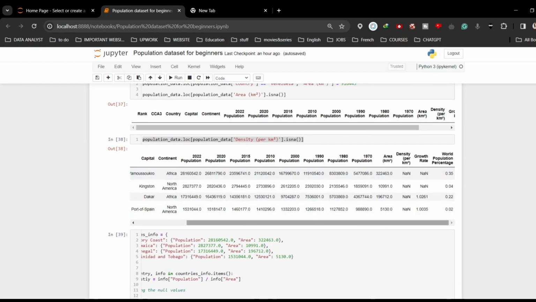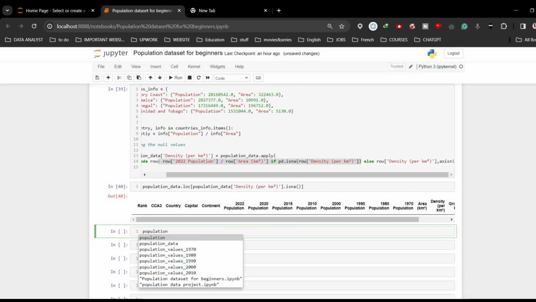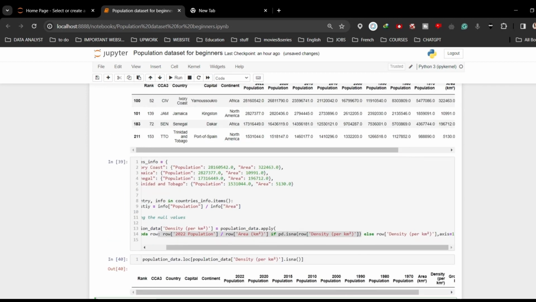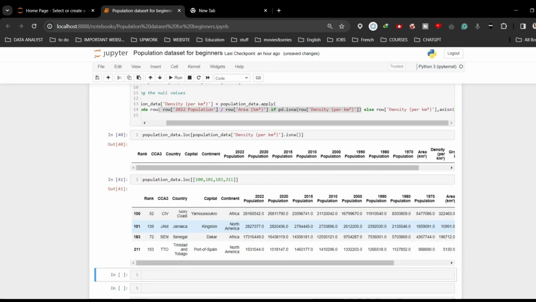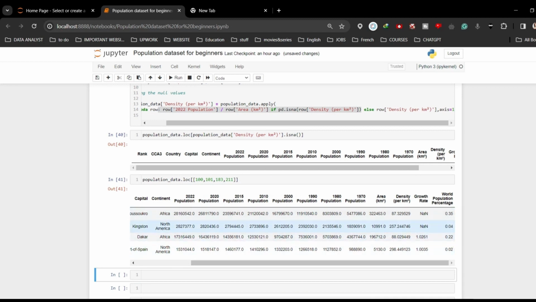Let's check these rows. Population data dot loc. Let's write, so we have 100, 101, 183. We have 211. Density. Okay, so we have filled them properly.